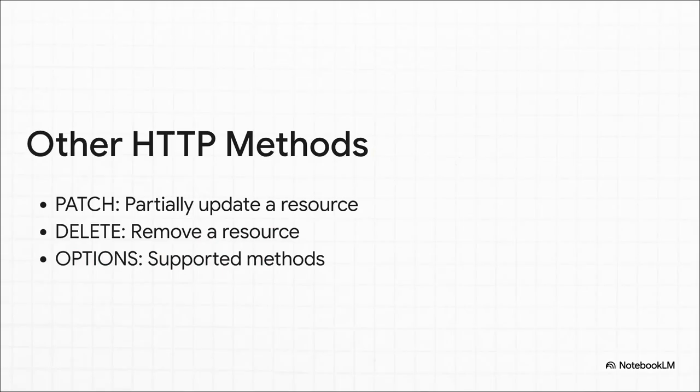Just to round out our mental model here, we also have PATCH, which is used when you only want to update specific fields rather than replacing the whole entire resource. Then there's DELETE, which removes a resource and is also idempotent, meaning deleting something that's already gone should just quietly return a 404 or 204. It definitely shouldn't crash your server. And finally, OPTIONS. This one returns the supported HTTP methods for a URL, and you'll mostly see it used behind the scenes in CORS pre-flight checks.